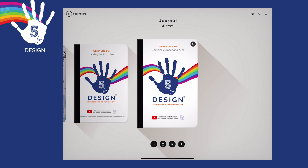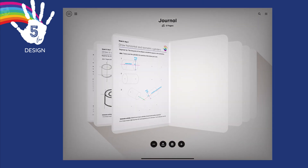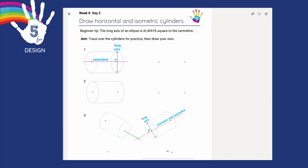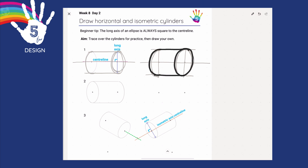Hi, Glennie D. All this week we're drawing cylinders. Last lesson we drew vertical cylinders - straight up and down. And today we're beginning with horizontal cylinders. A centre line runs along the whole length of the cylinder. The long axis is where we draw the ellipses - it crosses at 90 degrees to the centre line. Trace over these lines lightly for some practice. Then start with a centre line, draw the two long axes, and on those we draw a full ellipse. At the far end we'll draw a half ellipse. Now we draw the sides in and we've sketched up a horizontal cylinder.